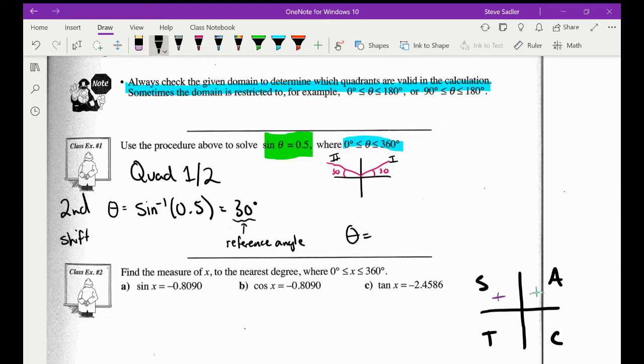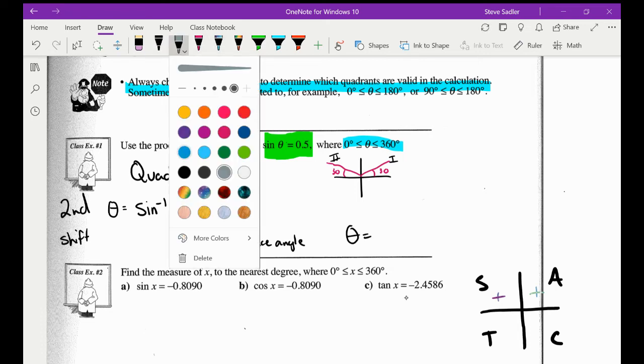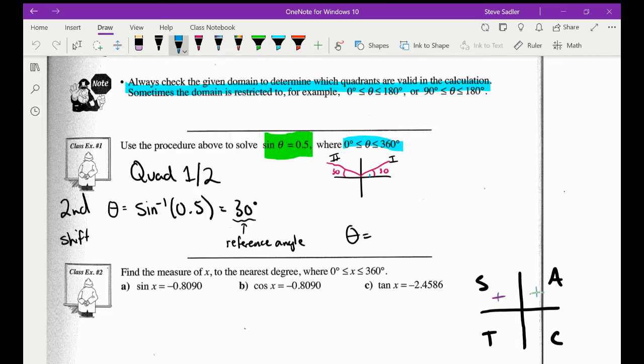The rotation angle of the first one, let's use blue here, is just going to be that little section, so that will be 30 degrees. The rotation of the next one will be all the way around, starting from the positive x. That would be 180 minus 30, which gives us 150. So within this domain, sine theta equals 0.5 is going to be equal to 30 degrees or 150 degrees.